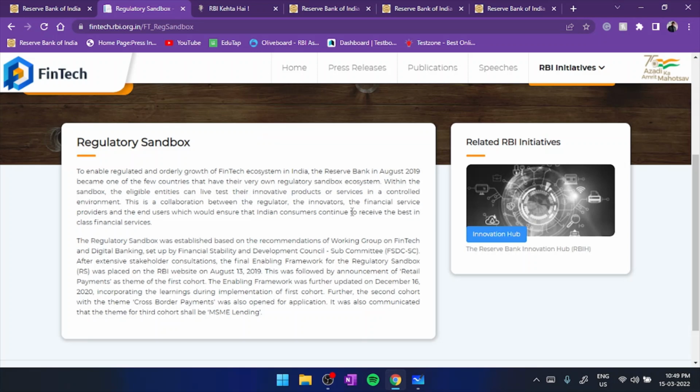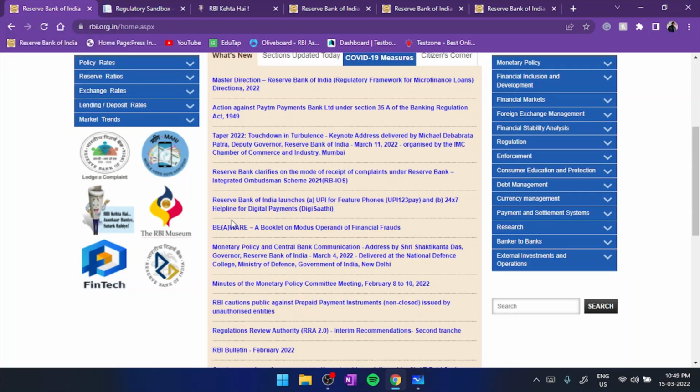It is given on this website, so you can definitely check it out. Very important from the examination point of view, and much more important from the descriptive point of view. That is why you are required to know about everything that is going on in the fintech industry. And everything is given here.